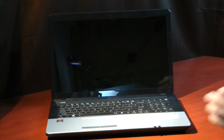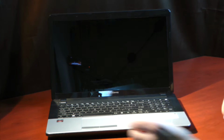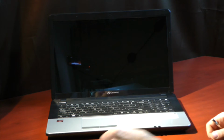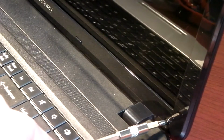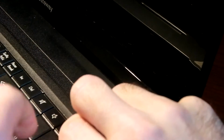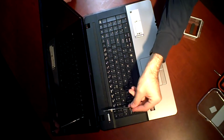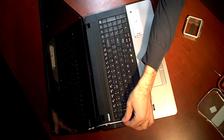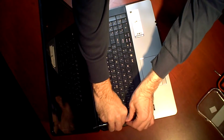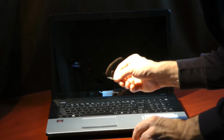So you're going to want to get a little Phillips head screw head from your screwdriver kit. And just go ahead and unscrew those bottom screws. This is where the little dish comes in handy. Pop that out. Stick it in your little dish.